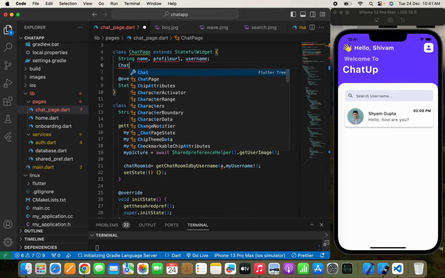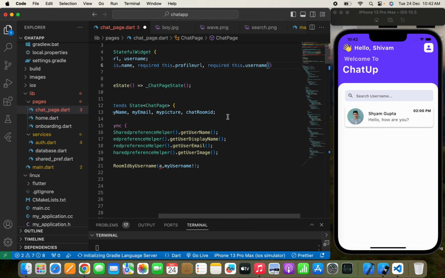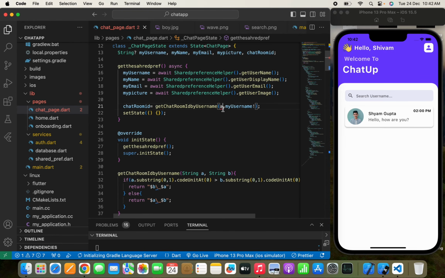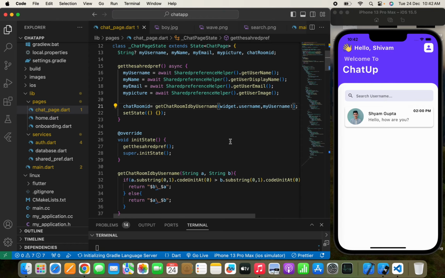Now we need to write a chat page and call all these one by one, which are name, profile URL, and username. Once you have passed this, we can pass the username like I've told you, and write widget dot username, something like this.